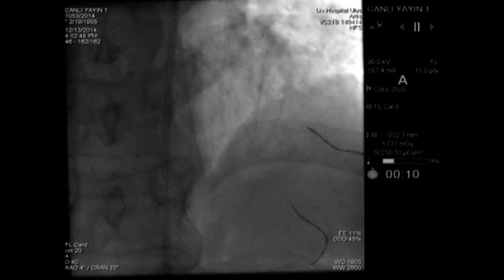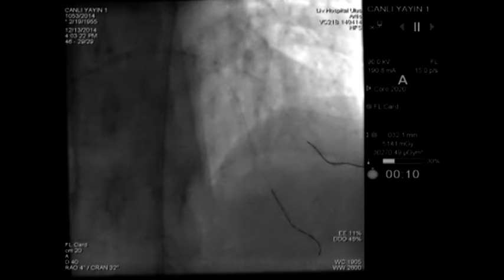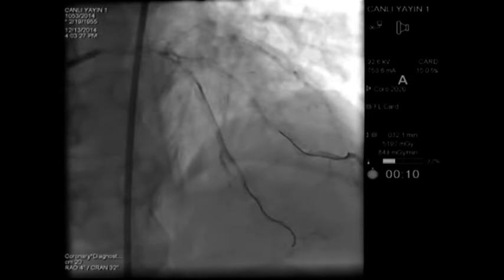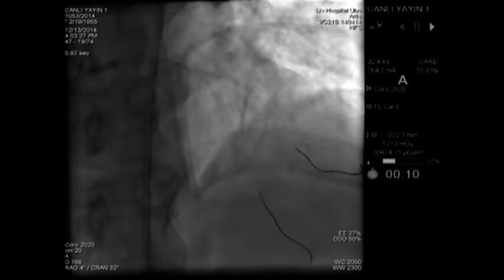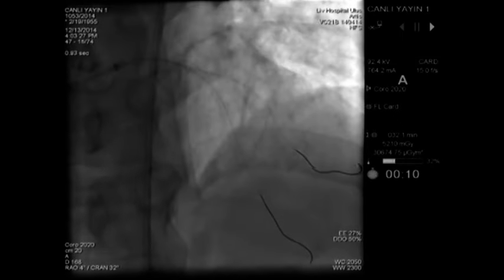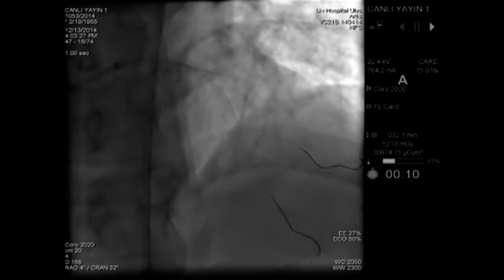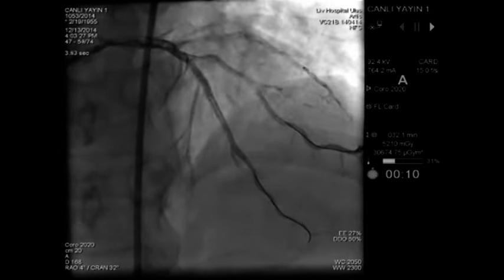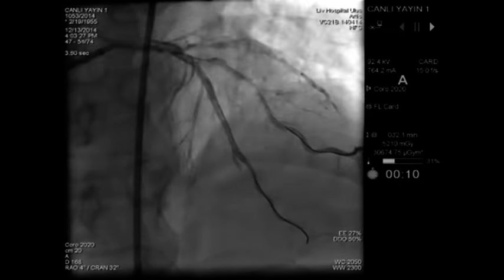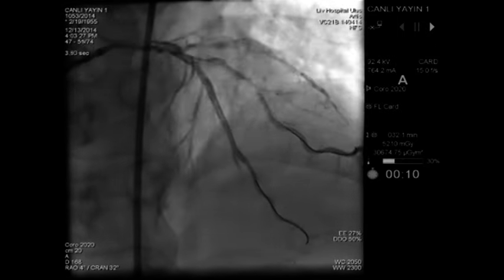So I still have concern about the diagonal. It has a lesion in the distal, so I'm not sure whether I should stent or not. Okay, I think the LAD distal is pretty good right now. It seems okay. Yep. So what about the diagonal? I mean, after the stent, there is an irregularity there. I don't think it's a dissection because we didn't do anything there, but maybe a thrombus, maybe.